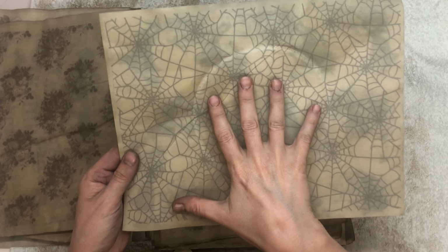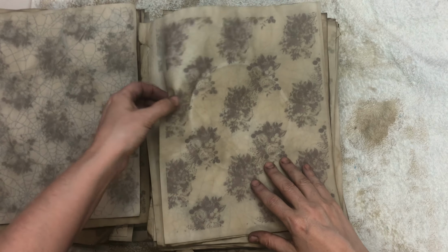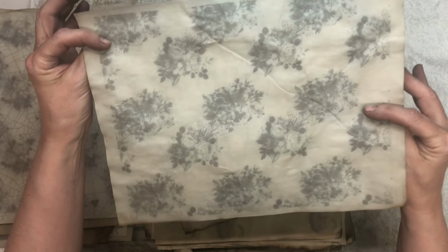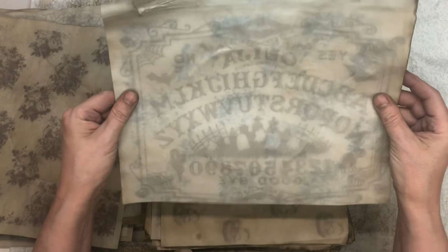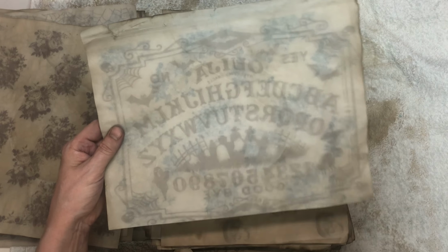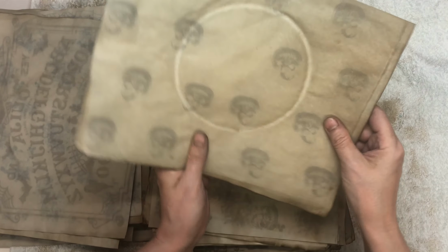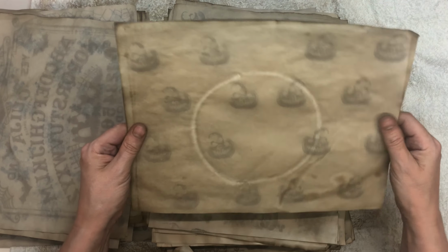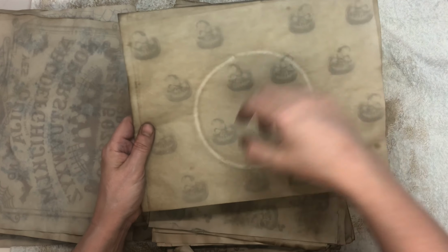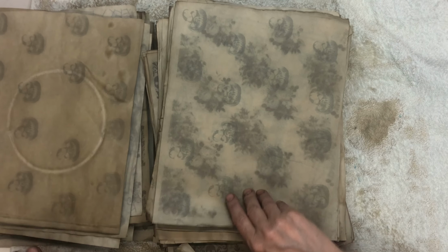And I didn't know if that would make a difference in the coffee dyeing, and it hasn't. So, save yourself a little bit of black ink. That looks great. And use the draft, because every printer is going to be a little bit different, but they give you the ability to decide how much ink essentially you're going to use. So this is where I put the flower holder thing down, and it made that impression on it, but that's kind of fun.